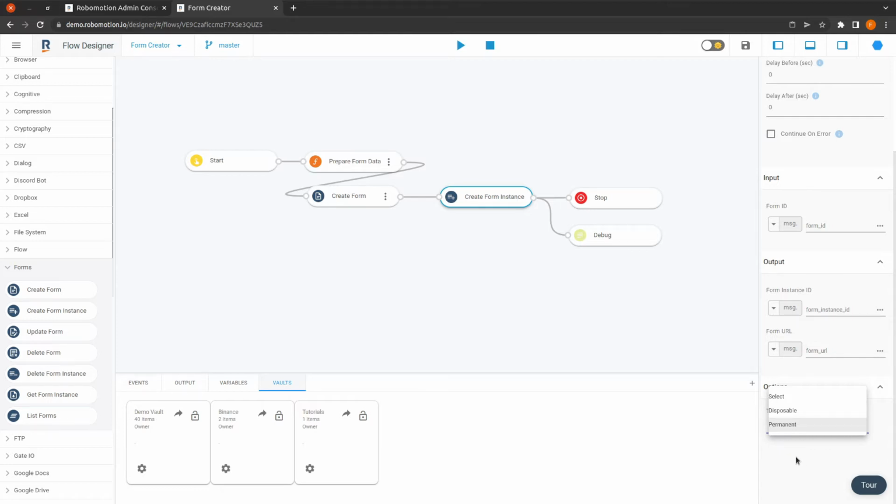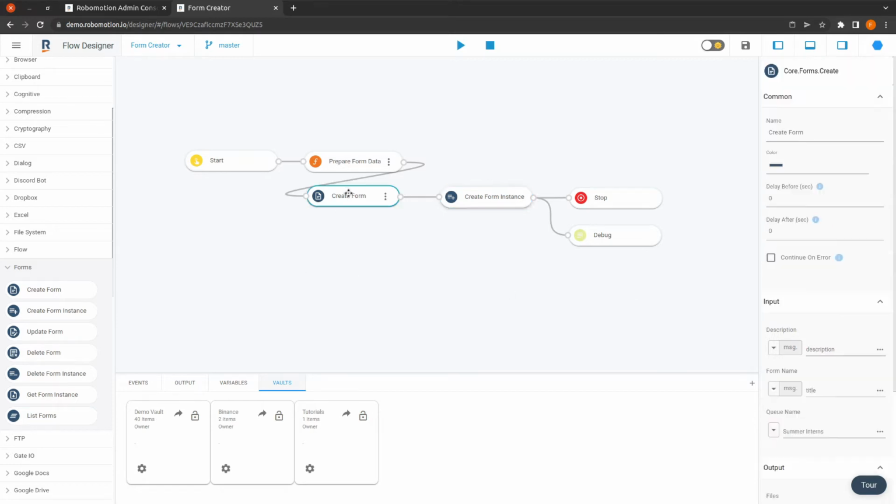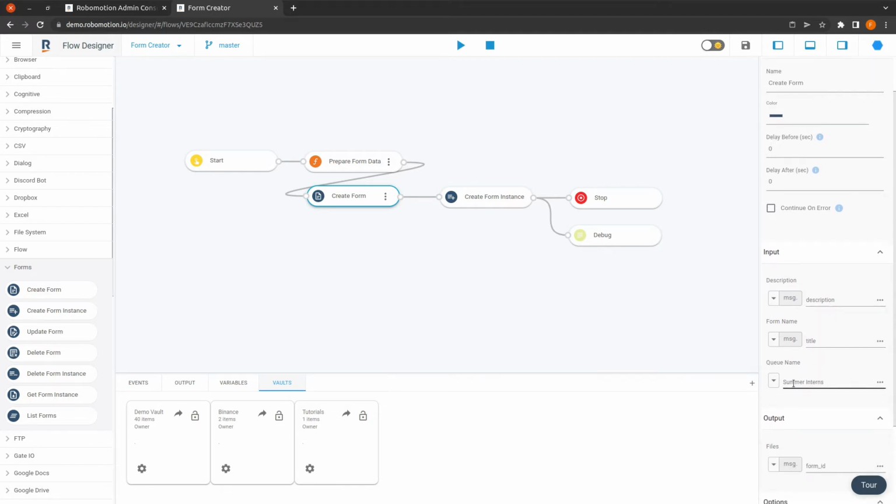So it will be a temporary form. If you select the permanent type, then your form URL will be available forever, and every submitted data will be entered into your queues.